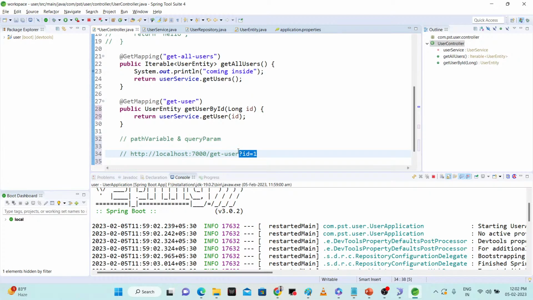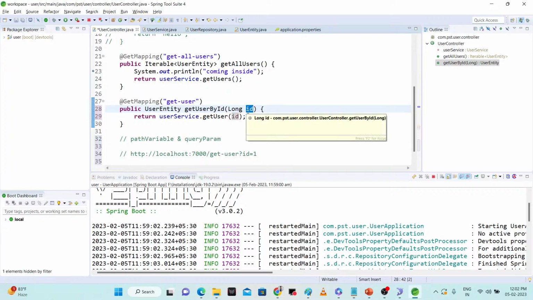As we know from earlier application development, this is a query parameter. By passing data from one page to another page, we use query parameters. In the same way we pass it as part of the URL, id equals 1, then automatically it will come here. How will it come? We need to tell Spring, hey Spring, if the value comes as part of the query parameter id, just take the value and assign it to this id variable. How can I do that?